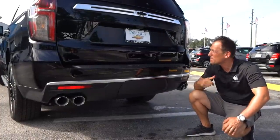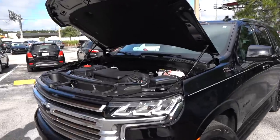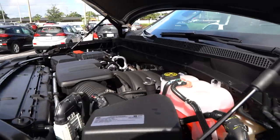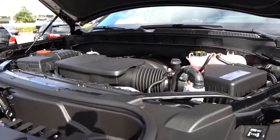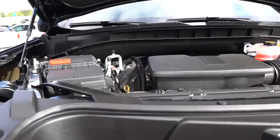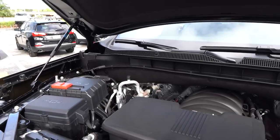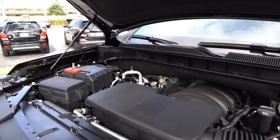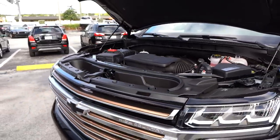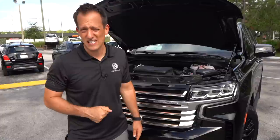Why don't we pop the hood and see what's powering our High Country? We've got the massive hood open. What engine do we have? We have the top dog — a 6.2-liter naturally aspirated V8. That equates to 420 horsepower and 460 pound-feet of torque, all mated to a 10-speed automatic transmission. Our High Country with that engine and transmission can do zero to 60 in about 5.1 seconds, and you're looking at a weight of around 6,250 pounds. What's awesome is you do have that dynamic engine management system where it will shut down cylinders, so your MPGs — you're looking at around 15 in the city and 24 on the highway. Why don't we fire it up and hear what this 6.2-liter V8 sounds like?